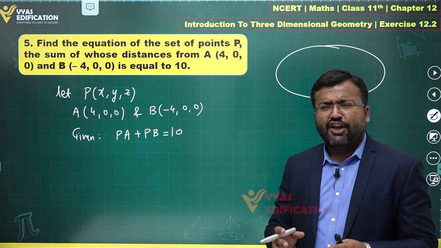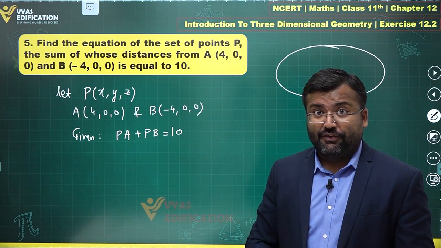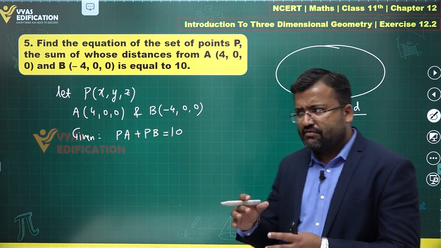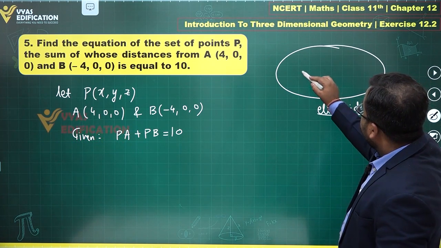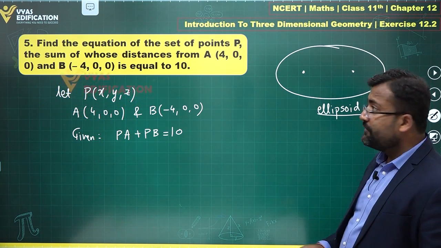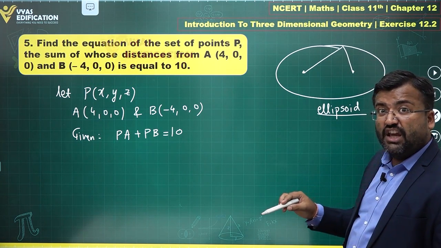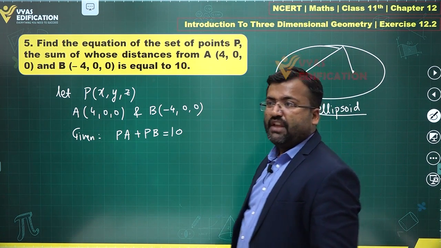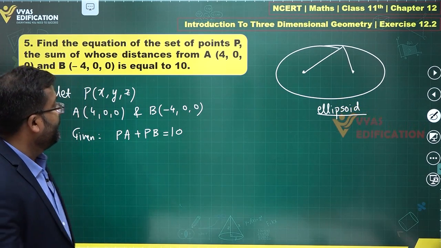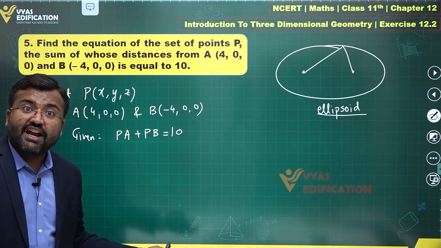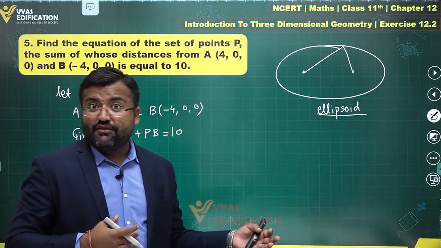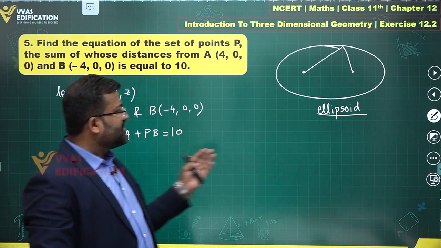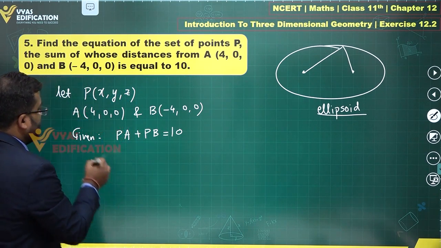You've heard of a cuboid, right? Cuboid is a 3-dimensional shape, similarly ellipsoid. This is formed from an ellipse. Any 2 points inside this will be foci, and the sum of distances from them will be equal. And these points will be on a surface basically. That closed shape will be an ellipsoid. So let's talk about PA plus PB equal to 10 and maybe get the equation of that ellipsoid. This is going beyond your scope. Forget about this. Let's solve this question and see how we obtain the answer.